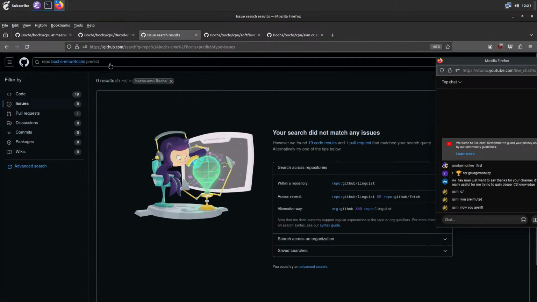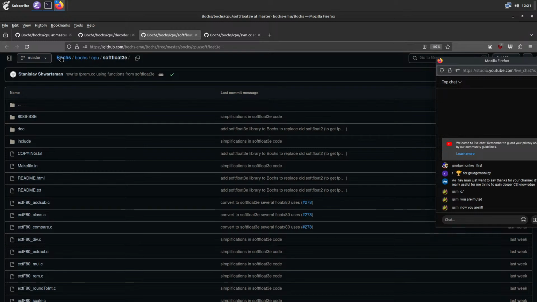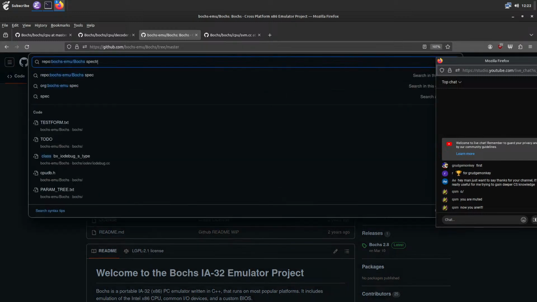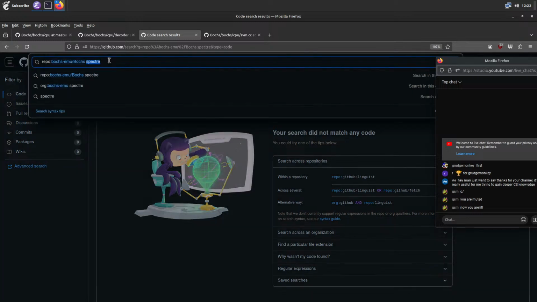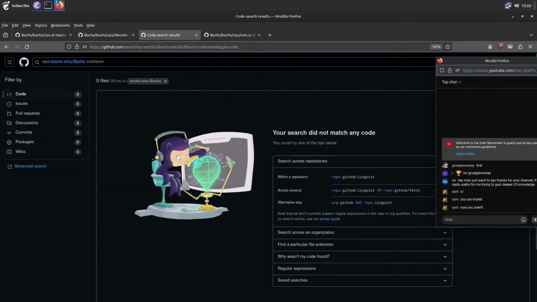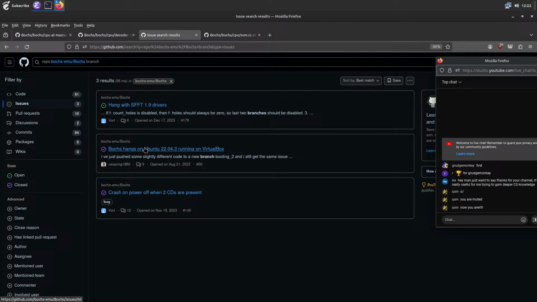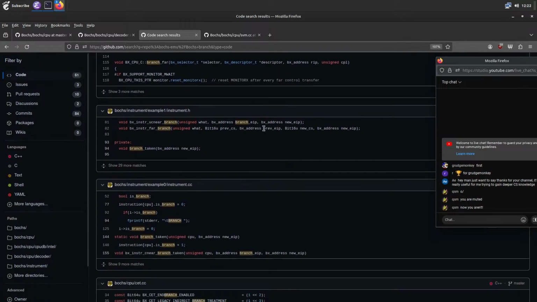What if we just look in issues for something? What if we just look in issues for Spectre? No? How about Meltdown? How about Branch? So we do have this branch near, branch far.